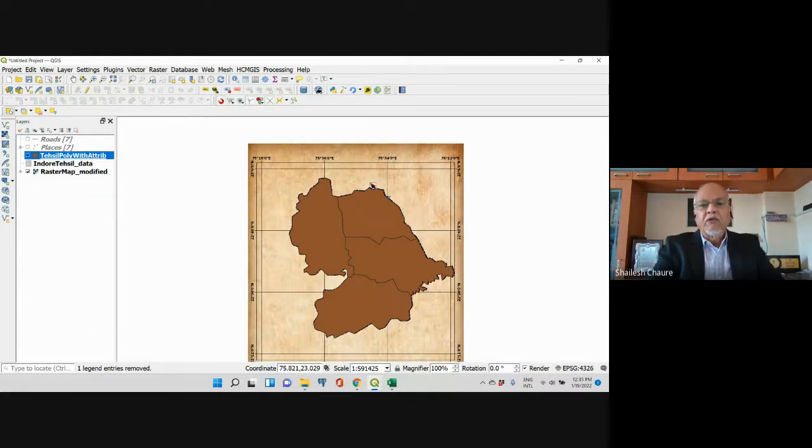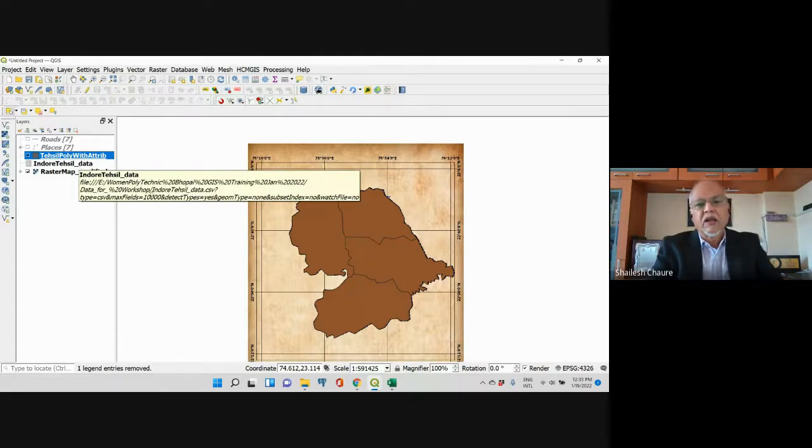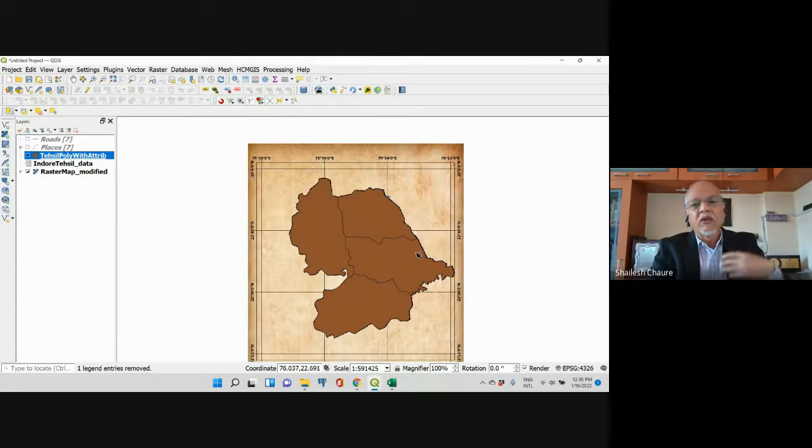But one thing you might be wondering, earlier this tehsil file was opened, it was showing different color. Now next time it is showing gray color. Now one more layer has been added, it is showing some different color. So every time you open it, it will open in a different color scheme. And that I don't want. So whatever layers are open here, I can just open them in a desired color, and next time when I want to open it, I want to make sure that they are opened in a proper way.